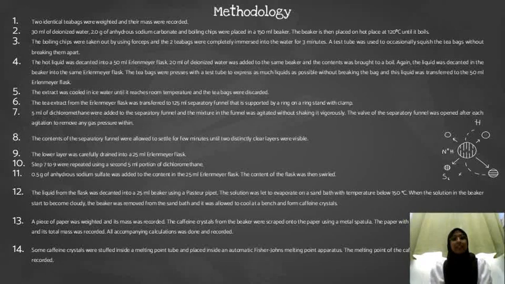That is methodology. There are 40 steps that we need to follow for this experiment. The first step is two identical tea bags were weighed and their mass recorded. Second, 30 ml of deionized water, 2 grams of sodium carbonate, and a boiling chip were placed in a 150 ml beaker, and the beaker was then placed on a hot plate at 120 degrees Celsius until it boils.